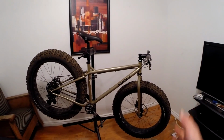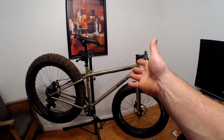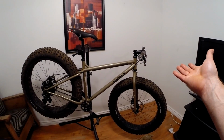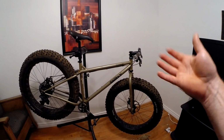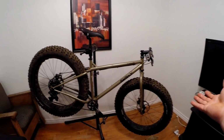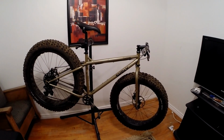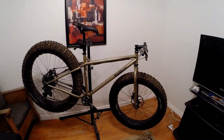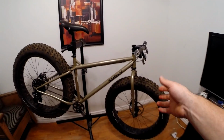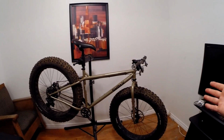It's faster than this bike, and one of the reasons I chose not to use this as much is because the 45North Dillinger 5 studded tires are so expensive. I want to save those just for truly fun riding, you know, going for night rides into the trails in the evening, and then having fun on weekends.